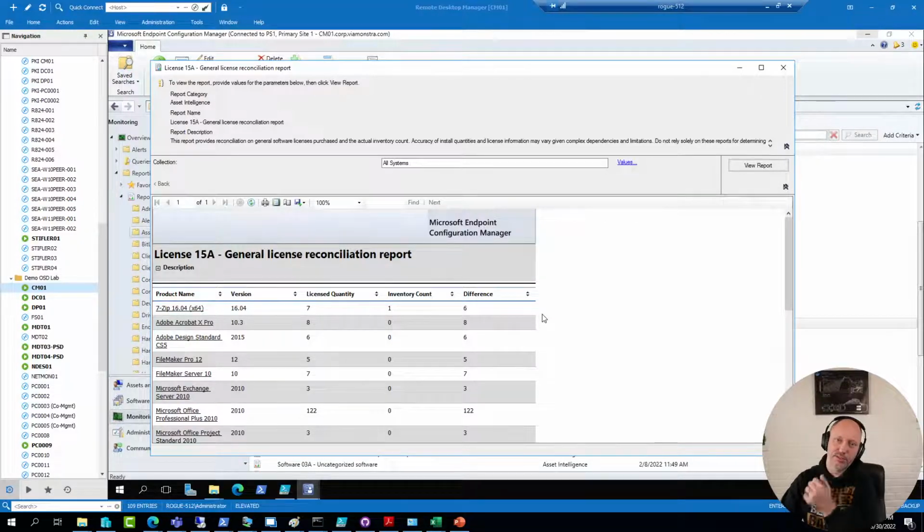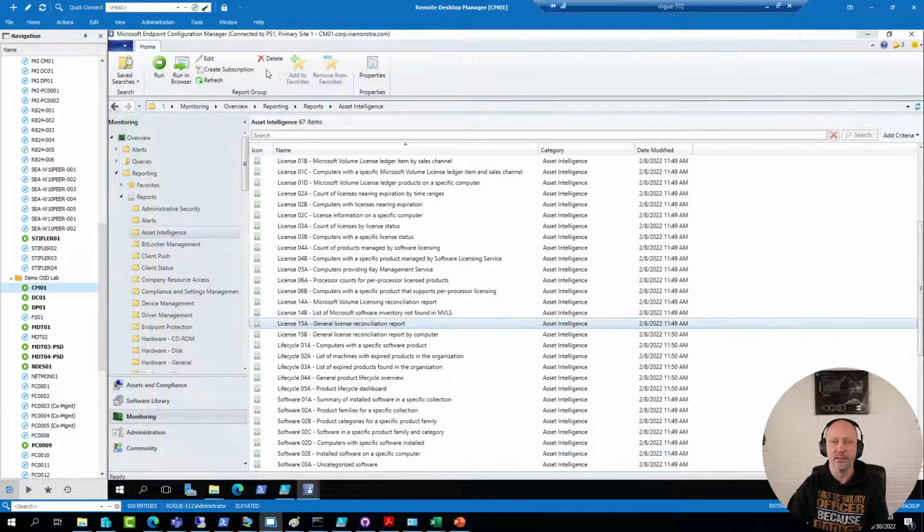I remember our friends over at System Center Dudes, they used to have query collections or query-based collections that would automatically figure out if software was underused and automatically uninstall it from those machines. That might be something you can look into. But Config Manager is really good at this. I haven't seen a similar solution for Intune, unfortunately. So I hope I answered that question.